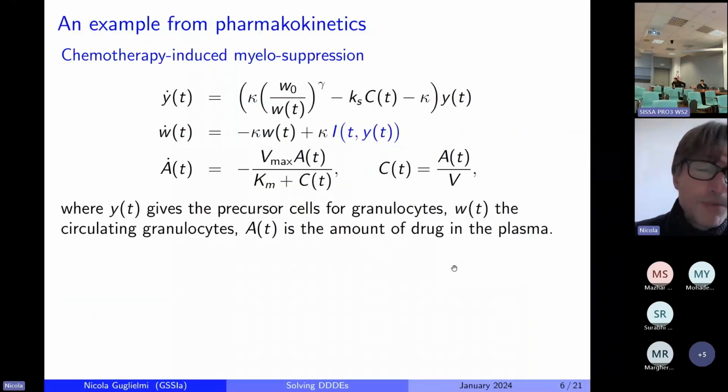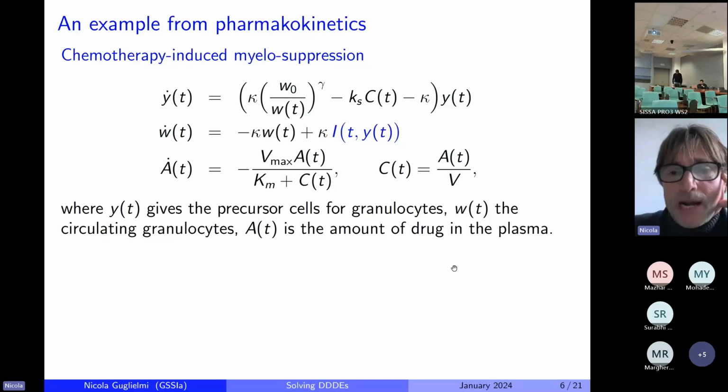So let me give you, so here, don't be confused. This is just to give you a model which was developed by a researcher at Bayer. But don't be confused, so even if you don't look at it, it's not important. This is just a typical kinetic model. The kappa are kinetic constants. It models, in a very reduced form, so in a compact ODE, integro-differential form, the chemotherapy-induced suppression of granulocytes.